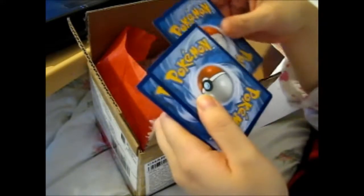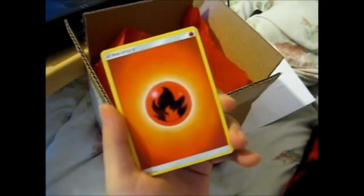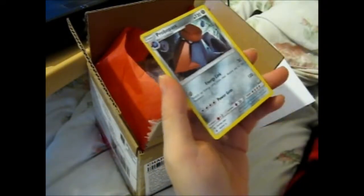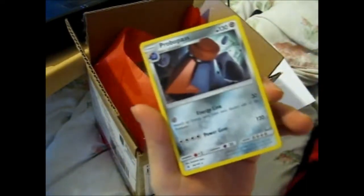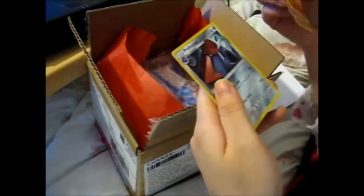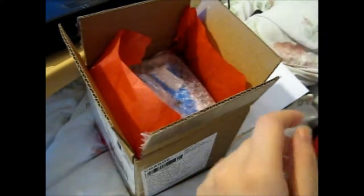I think the middle goes to the back, so I'll just put that one in the front. Oh, so we got a fire energy, a Barboach, and a Probopass. But it is a rare, so that's okay. Obviously in these Dollar Tree packs, you don't really know what you're going to get, since it's only three cards. But to get at least a rare is good stuff, I believe. So, just put that off to the side.